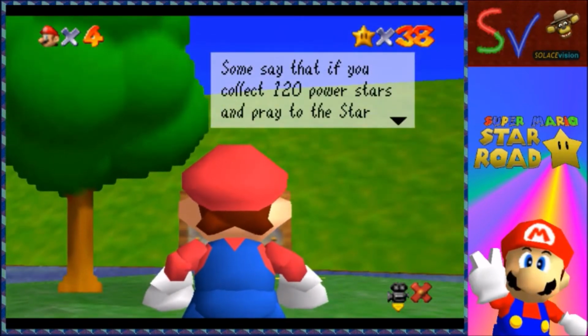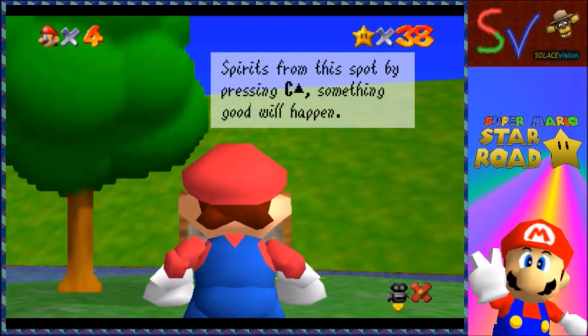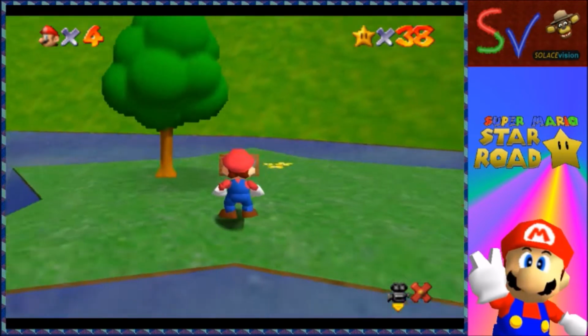Some say that if you collect 120 power stars and pray to the star spirits from this spot by pressing C, something good will happen.